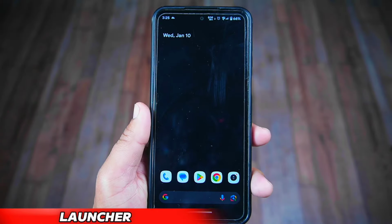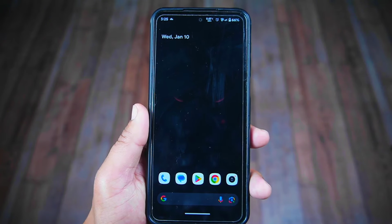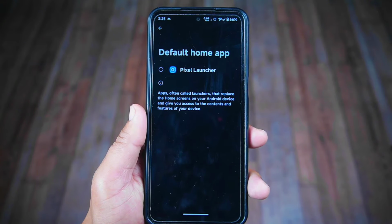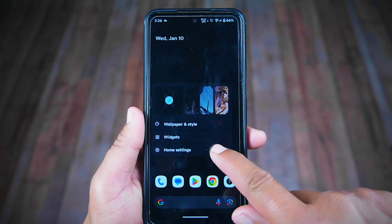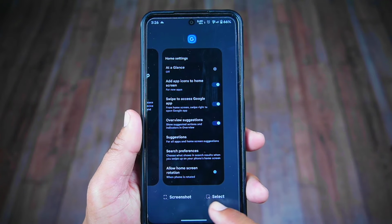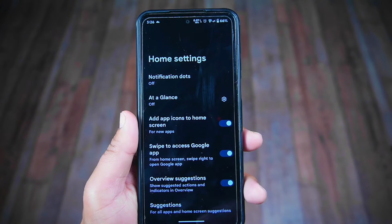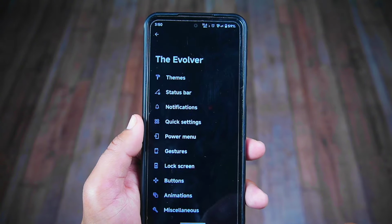Launcher. Talking about the launcher, you may already know that Evolution X ROM comes with its Evolution X launcher. However, on this Android 14 version, it has adopted the Pixel launcher. If you recall, this isn't the first time Evolution X has featured the Pixel launcher. In its Android 13 version, Evolution X 7.7 also used the Pixel launcher. But in subsequent updates, it reverted to its Evolution X launcher. And due to the inclusion of the Pixel launcher, there aren't many customizations available in its home settings and in the recent apps section. You will miss some features like swipe to clear all tasks in recent apps, use taskbar, and more. Although Pixel launcher does not offer extensive customizations, it is remarkably smooth as seen on Pixel Experience ROM. Also, Evolution X ROM has brought back its Evolver section, where you will find numerous customization options to personalize your phone according to your needs.